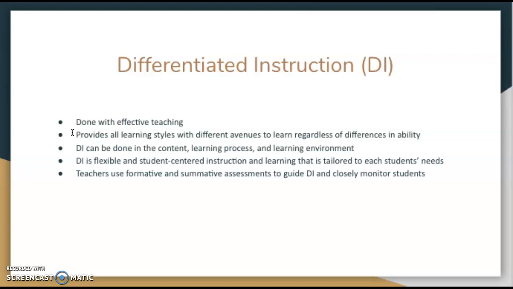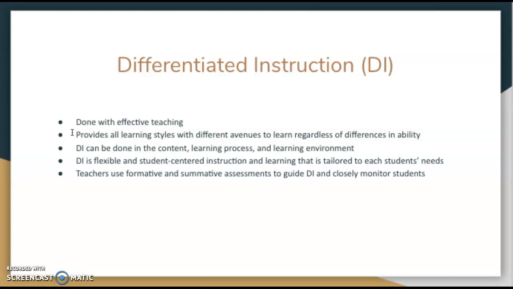DI can be done in the content, like the lessons, the learning process, like the activities, and the learning environment, such as providing a student with flexible seating instead of sitting in a hard chair.